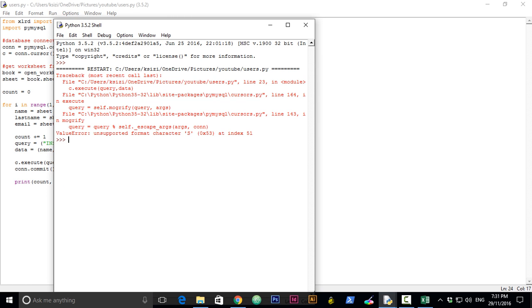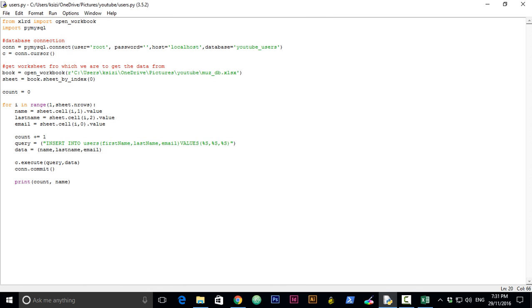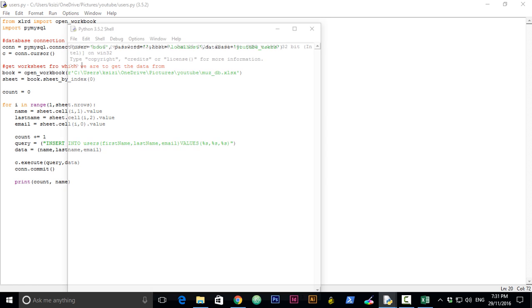Now we have unsupported formats. Okay, so let's just return this to lowercase, save, then run again.